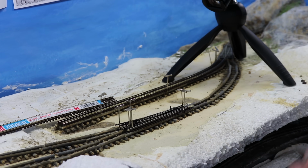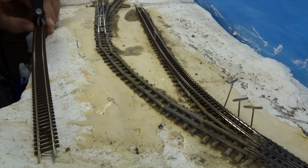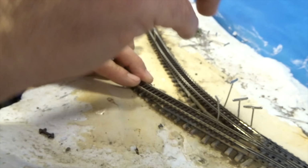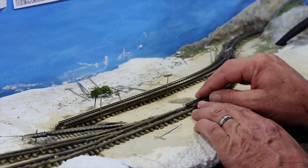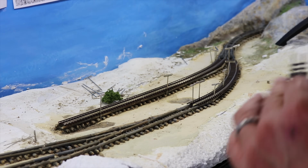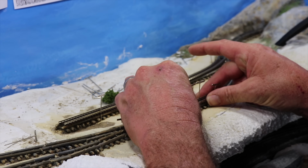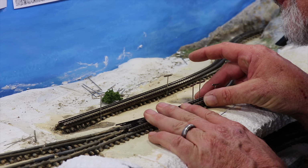Now I want to go ahead and piece in that piece of track between the 2 turnouts. Bring it in. I got it in, took a little extra doing, but it's straight to where it goes, which means this turnout should go right on here. And we can go ahead and make sure that the edges are good on that.